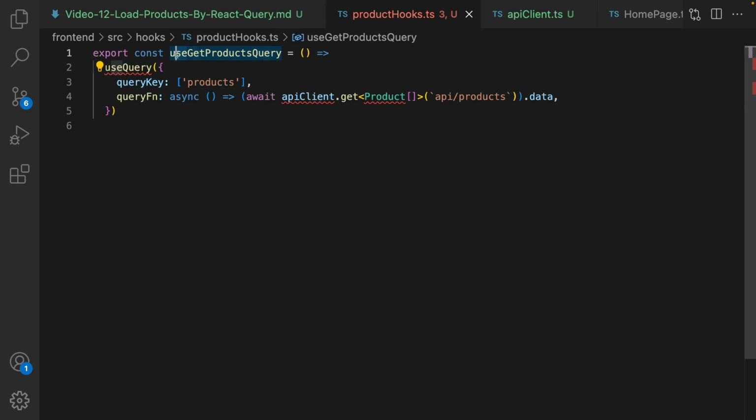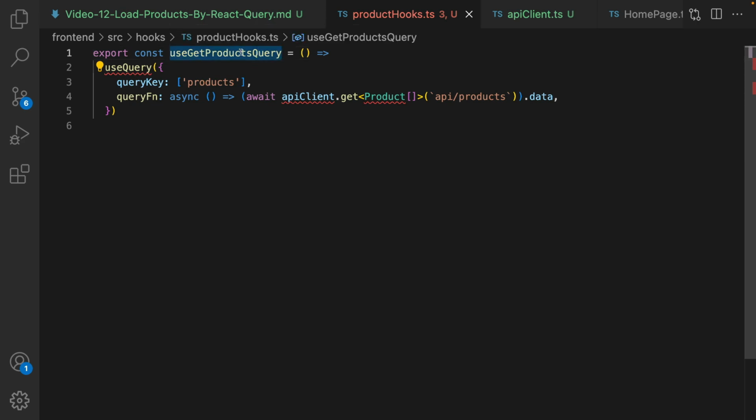As you see, the use and Query is constant. We use it in all other hooks, but this part is dynamic based on what we want to do. We are going to get products. So this is a convention, and you need to follow this rule to create React Query hooks. Also, make sure you export this one so you can use it in other file.